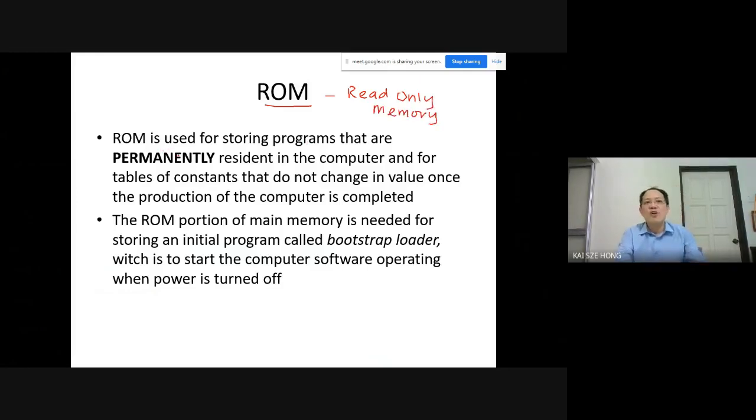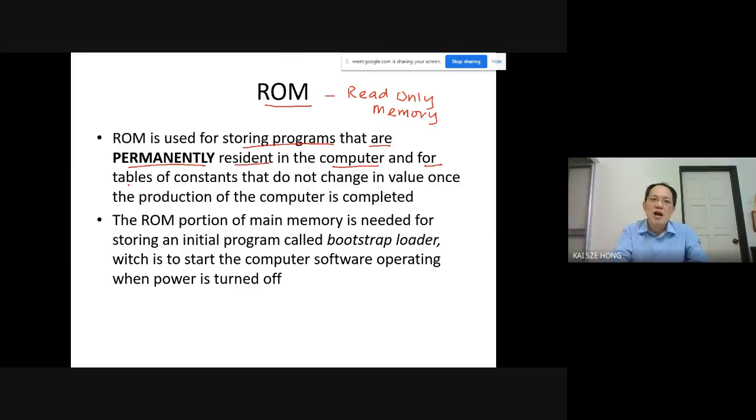So ROM is used for storing programs that are permanently resident, that permanently stay in the computer. That means your computer must have a set of programs, assembly machine codes, that it will need. Even though you don't install anything, your computer can show some message. This has to be accomplished using ROM, because ROM content can never disappear.